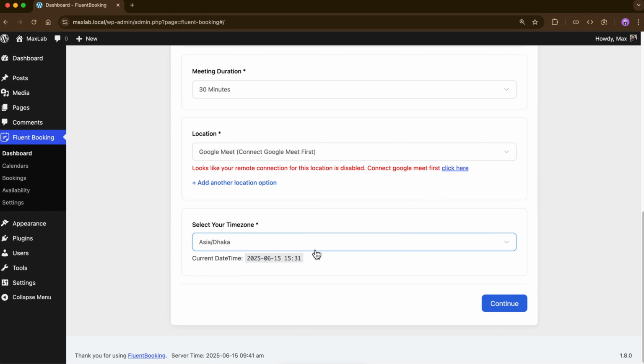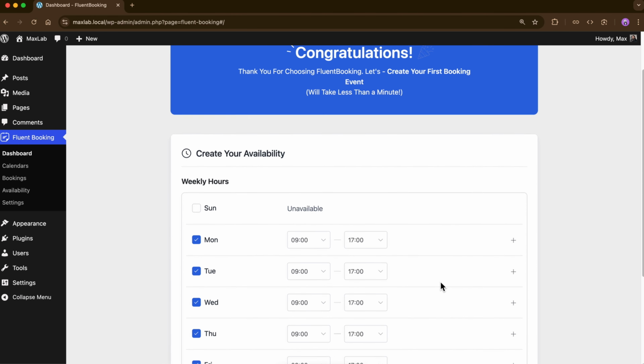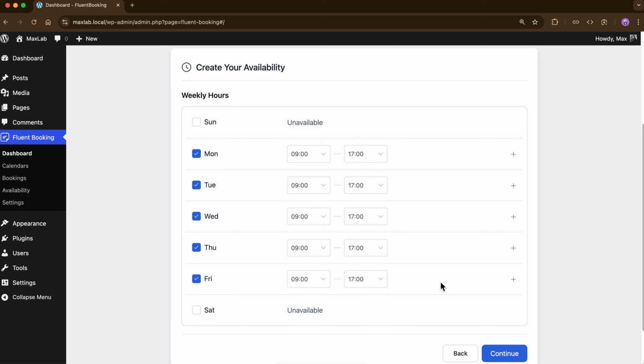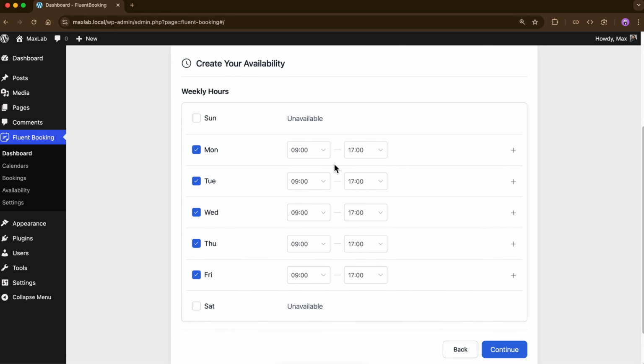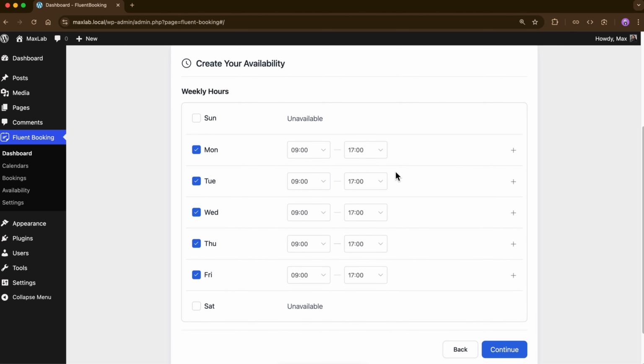Okay. Next, I need to set my availability. In the Availability tab, the workdays are selected by default. It's set as a fixed time like 9 to 5, typical office hours. Now, I can set any slots manually by adding multiple times with this.